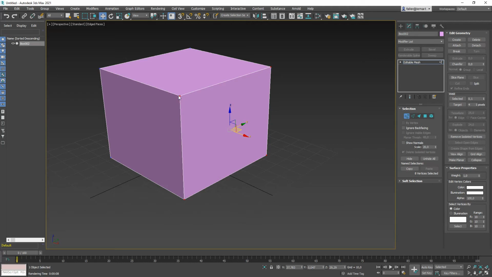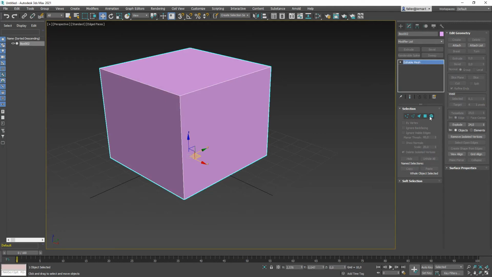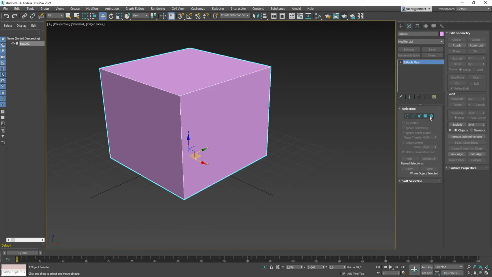So if I hit select, all that happens is those pairs will all be welded. So here it is, 8 vertices selected, and now I hit weld, and now it says 4 vertices selected. So now they're welded together. That means that now in element level, it's all one element. So it's now no longer a separate element because those vertices have been welded together and now it's only one object. Okay? So much for the attach and detach function. Remember, when you attach the two together, always check the point where they are attached together might also need some welding.